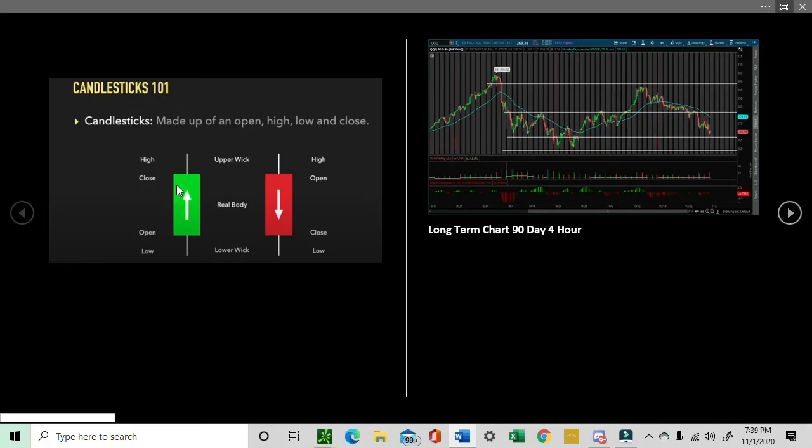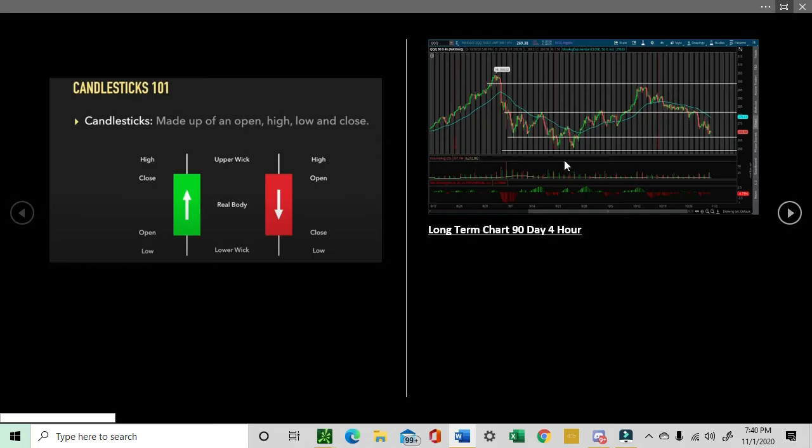And vice versa. Now, when we're looking at this candle, the high of the price is where the upper wick is, the close is at the top of the real body, the open is at the bottom of the real body, and the low is at the lower wick. We're going to get into what these wicks mean. If we look at the bearish candlestick, it's opposite. In the bullish candlestick, the price closes at the top and opens at the bottom. In a bearish candlestick, price opens at the top and closes at the bottom because price is heading lower.